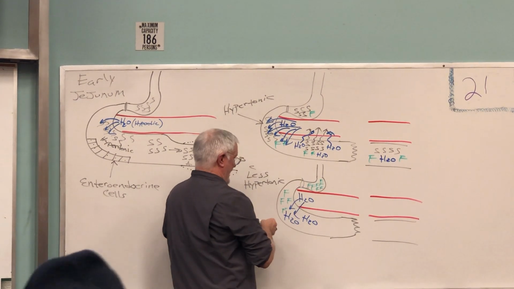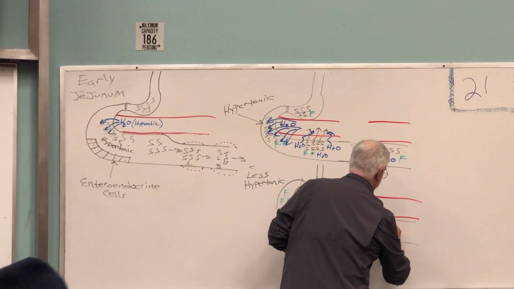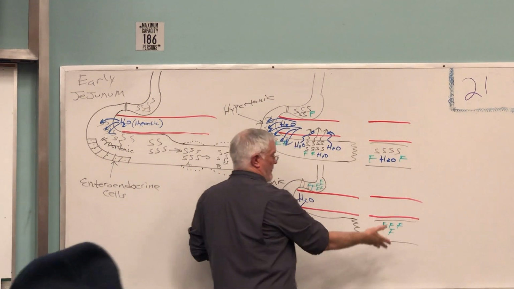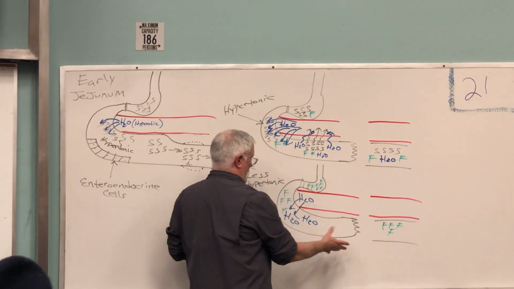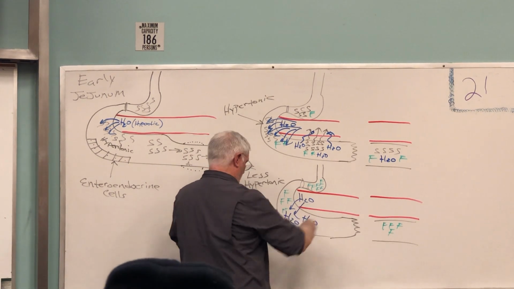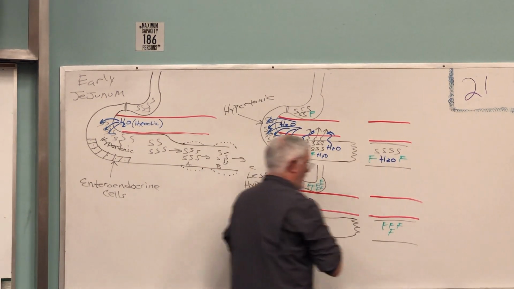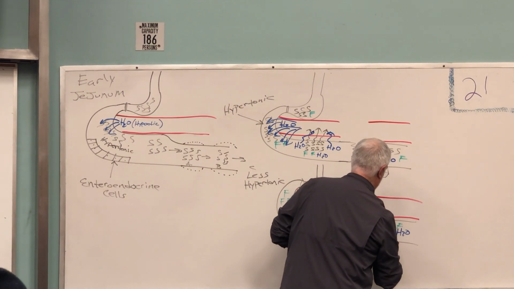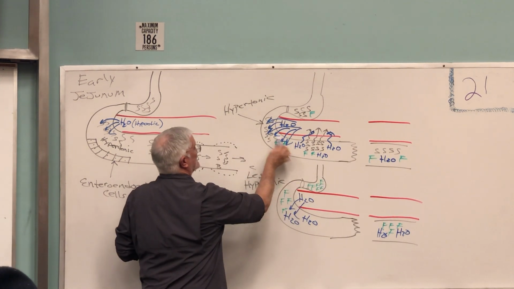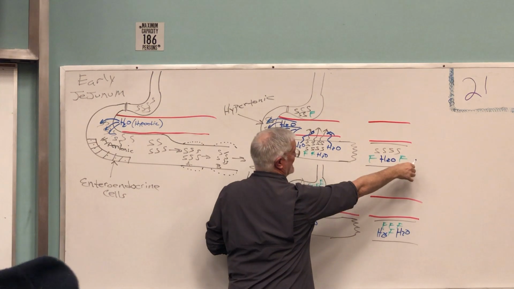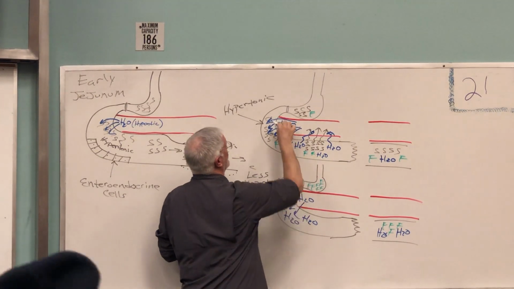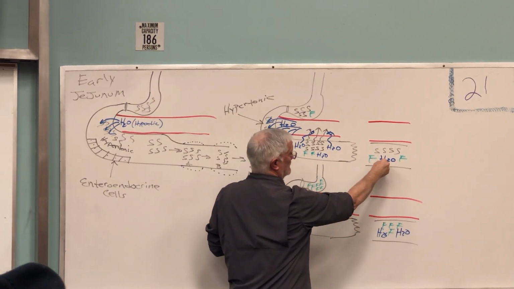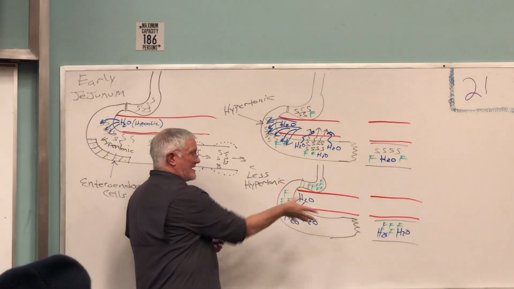1, 2, 3, 4 green F's. Can't absorb them. I'm still going to have 4 green F's. Fiber is an osmotic drawing substance, so the water is going to stay. We're going to have 2 water molecules there. Represent the fact that really water didn't get a chance to leave very much. Here I had 2, 4, 6, 8 black S's. I'm down to 4 black S's because I was able to absorb most of them. I had 1, 2, 3, 4, 5, 6 water molecules. I'm down to 1 water molecule. Here I've got 2. That's going to give me more mass.